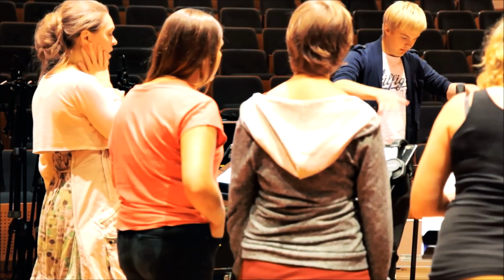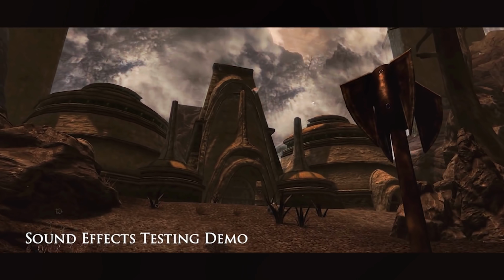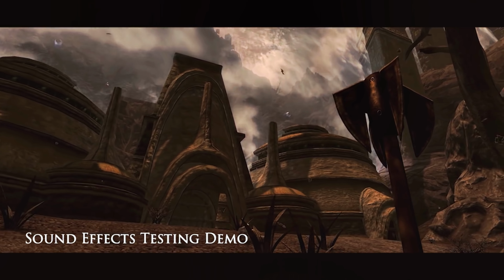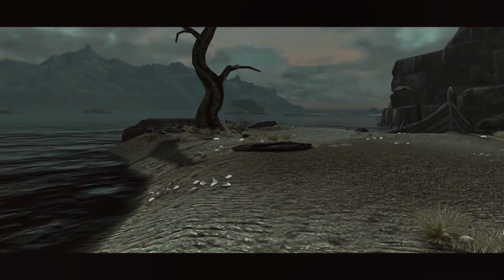I'll leave a link to some of the public music in the description. Sound design is another big part of the audio of Skywind. Every area in Morrowind has different sounds, and every creature needs them too. The world would be pretty bland without sound effects to go with it. The team has had to make sounds for every interactive object. As you can probably imagine, making a Liverpool sound effect memorable isn't the easiest thing.